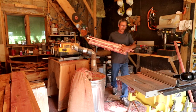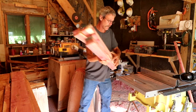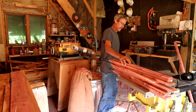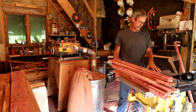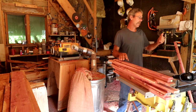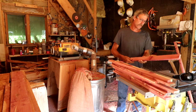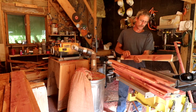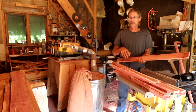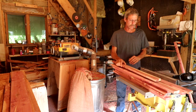Good morning, everybody. I'm back out here in the workshop. I think the first thing I'm going to do is finish these slats or spindles or whatever, because I still have the table saw set, and I know if I run it through here and cut it and then run it three times on the joiner, it'll be the exact same width as the other ones. So as much as I don't want to start with this, I think we will, and then at least I got this done, and almost all the parts are cut for that front piece on the crib.